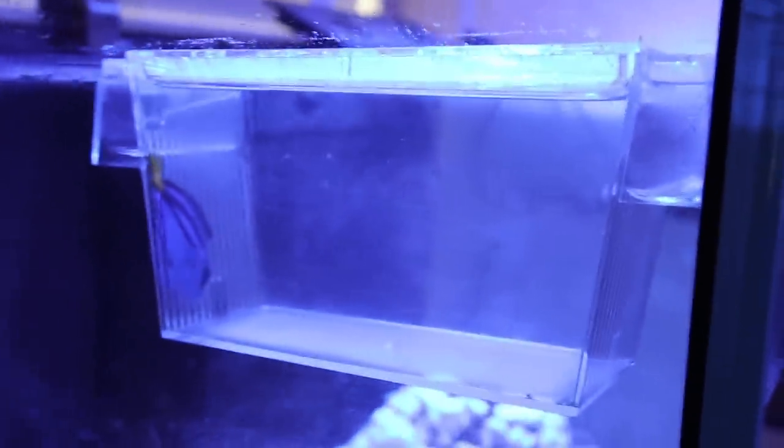I'm scared that the clownfish would pick on it or bully it because it's so small. It's a little bigger than a quarter size. So I have it in this breeder box right now just so everyone's used to looking at each other. I don't want to just drop them in right away and have them get beat up. So I'm going to leave them in here for a couple of days and then I'll release them. But yeah, that one's from my daughter.